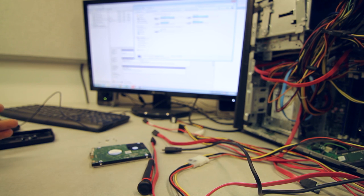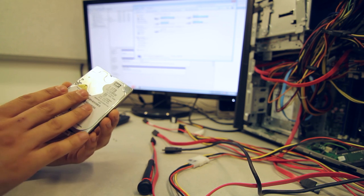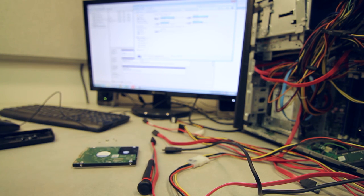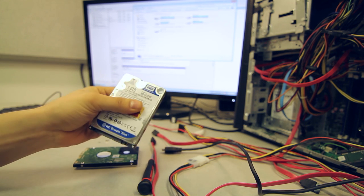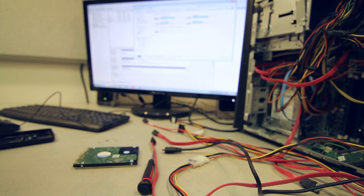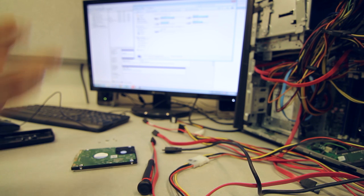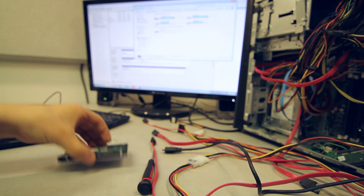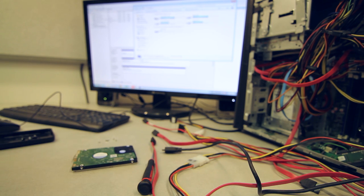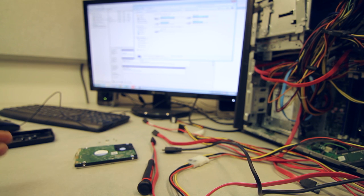Now, that drive needs to have the same amount of LBA, meaning it has to be the exact same size as the original. For that, we can use a 1 terabyte, 2.5-inch drive like this, or even a 3.5-inch drive, just as long as it's the same size. And if it's bigger, the tools that we use are able to cut down the LBA amount to whatever it is on here to make it compatible. The reason is that once you obtain a full image of this drive through SATA, it will need to be decrypted.